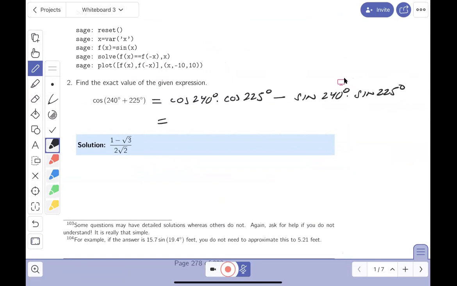Now, granted, we're not at the beginning of the course, we're at the end of the course, and I just want to walk through it with you a little bit. All right. So 240, what would that be? That's sort of like in the center position, 180, right? And then I've got to go 60 degrees more. So somewhere over here about. So what's the reference angle?